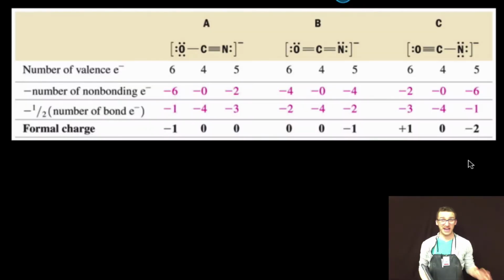Alright, so before we really dive into this video, I want you to take a look at the image on your screen that you've also got in your notes. It represents 3 possible Lewis structures for the cyanide ion. And notice that each Lewis structure is a valid but different structure. Each of them shows the elements following the octet rule. So how do we decide which of those structures is the best? And that's where formal charge in this video comes into play.